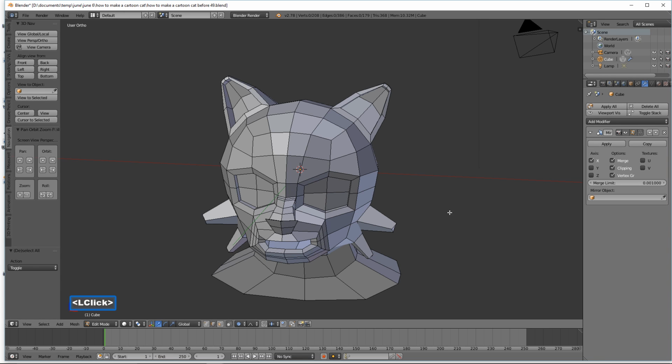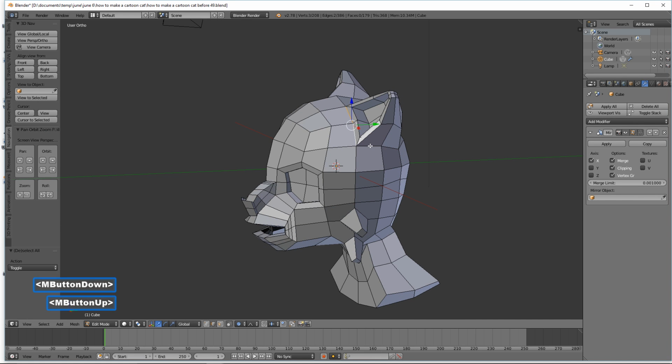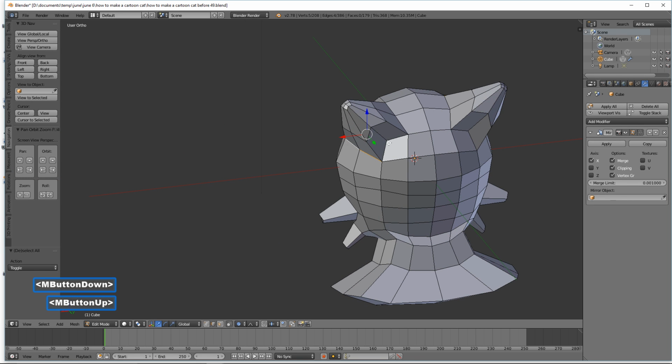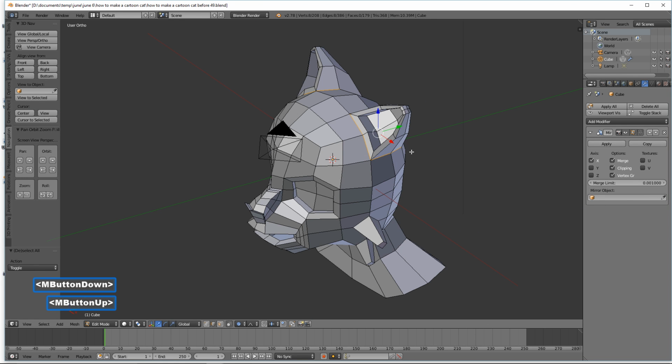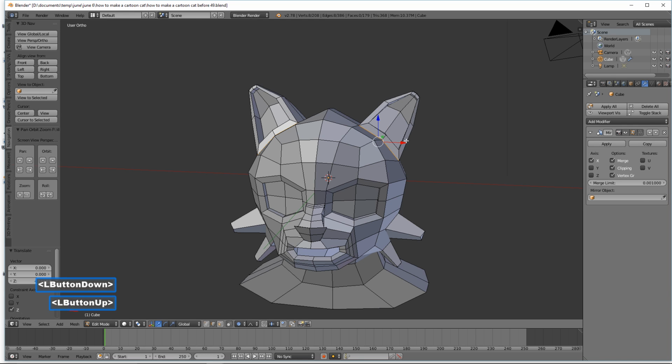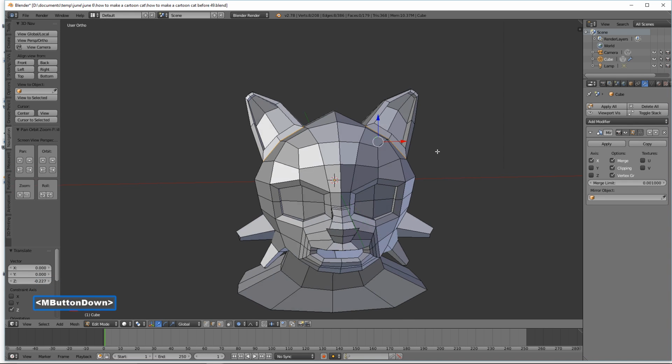Okay, I'm going to go to edge select. I'm going to hold Alt and select right here. Let go of Alt. I hold the middle mouse button to turn. Now I'm holding Shift as well as Alt to select there. I let go. Now I'm holding the middle mouse button. I'm going to click here. I'm holding Shift and Alt. So now I have the ear all the way selected. I'm going to push down some like that.